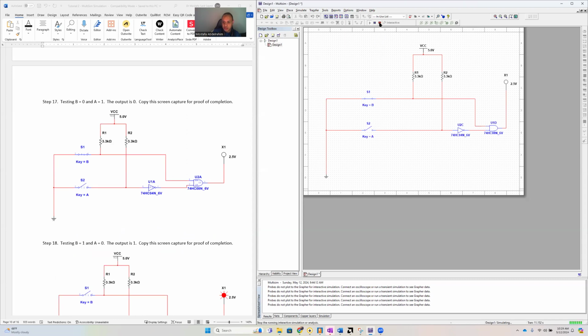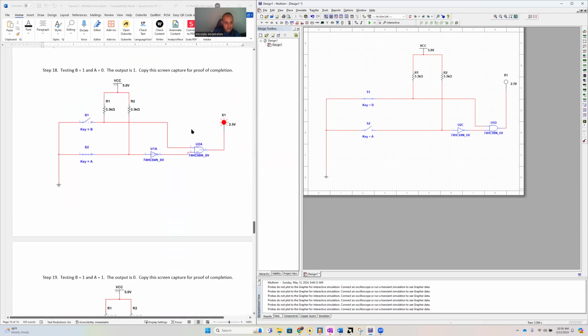I'm sorry, we should first end the simulation. I'm very sorry for this. We should end the simulation. Now, let's do the second case: 0 in B, 1 in A. Okay, let's simulate. Again, it's dimmed. That means the output is 0. Let's analyze it. B is 0 again. So 0 for the top input of the AND gate, and whatever voltage is on the other input, the output will be 0. So again, it's dimmed. Let's stop the simulation.